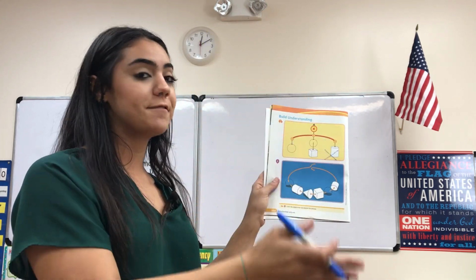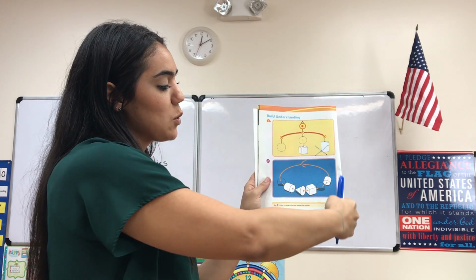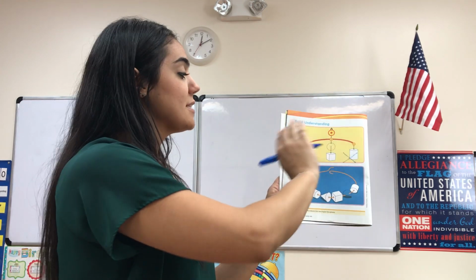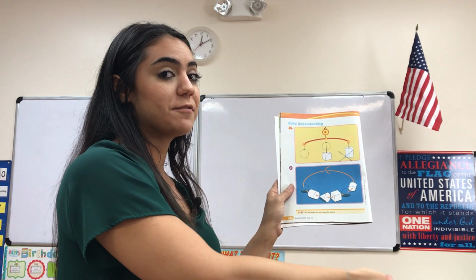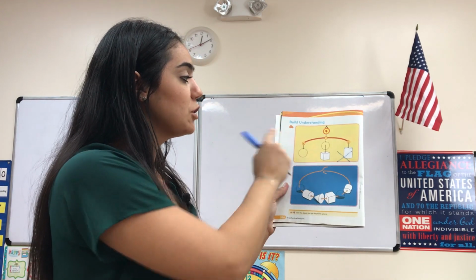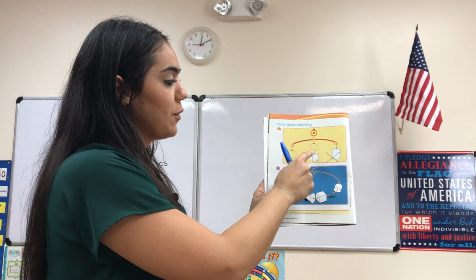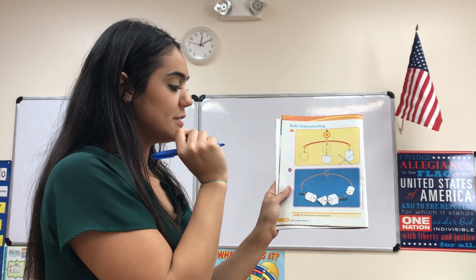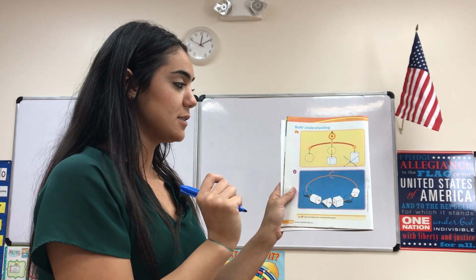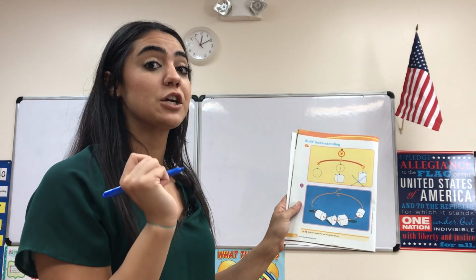It does not have flat edges like the paper, and it is not like any type of square where the lines meet. It's going to have a nice rounded surface like a ball or a globe that we have in the classroom. So if you look at number 1, we have 1, 2, 3, 4 different shapes and objects. We need to color in only the ones that are spheres.